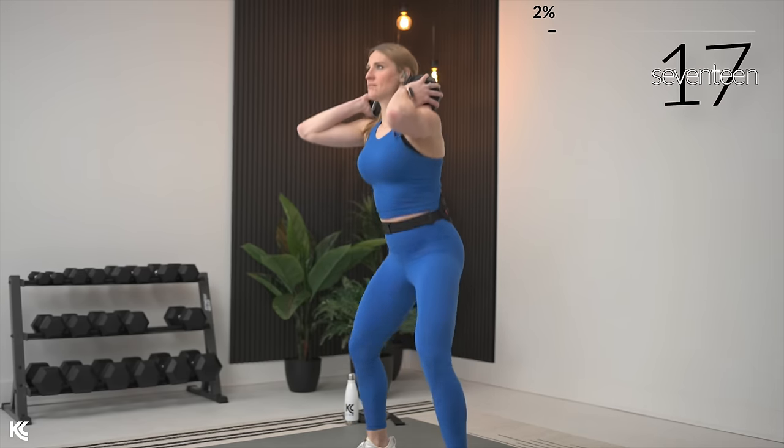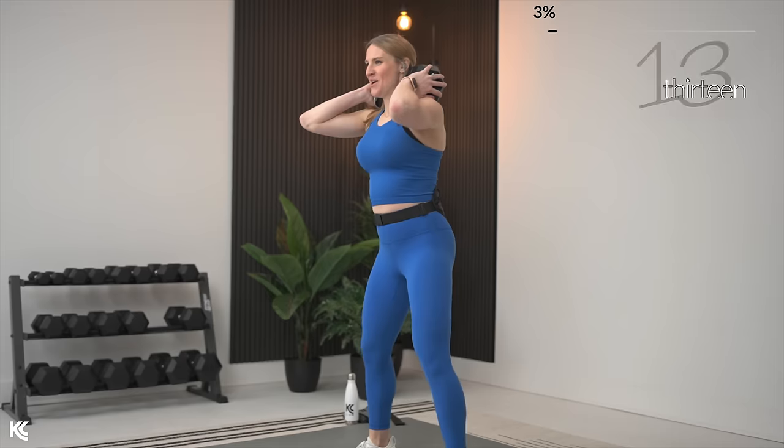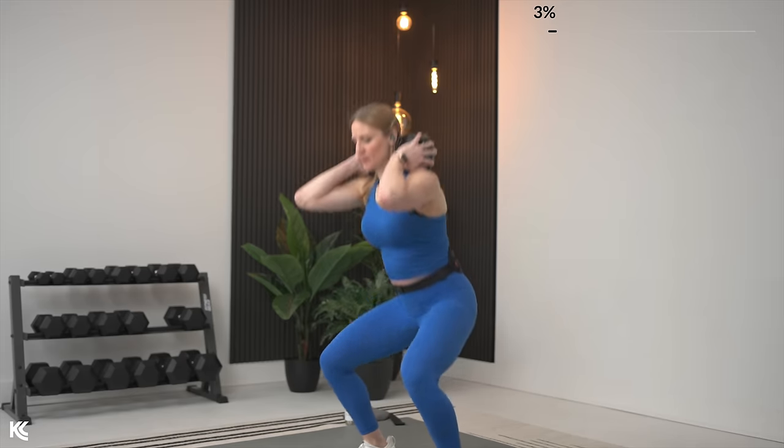Over halfway. For each set today, take your time. When we really start to get heavy, we're going to slow down on our sets. Last three, two, and one. Remember, when we're training heavy or even moderately heavy, it is all about the quality of those reps over quantity. So try not to rush through it. Take your time.